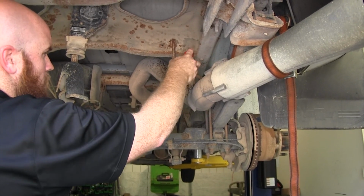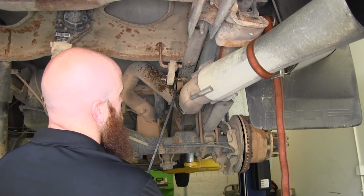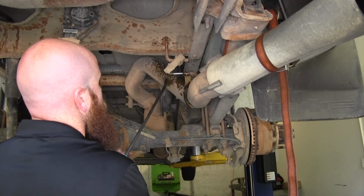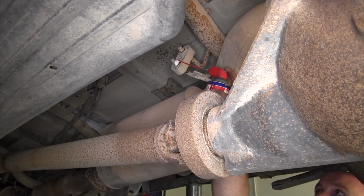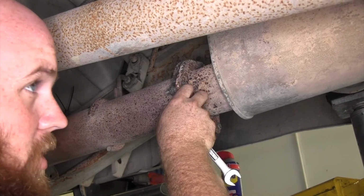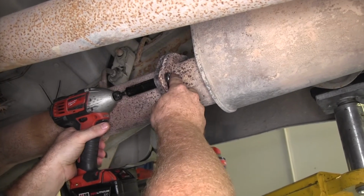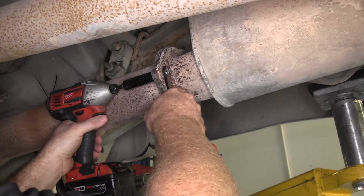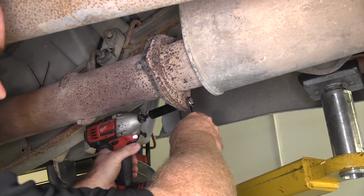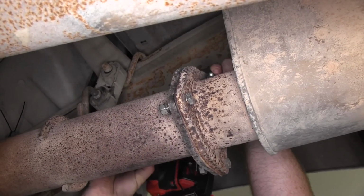I'm going to put a little bit of spray lubricant on there just to help ease with the removal. And you can take a pry bar, or if you've got exhaust hanger pliers or channel locks, they also work well. Now I'm going to loosen the bolts that are up here at this flange. And I'm just going to loosen them. I'm not going to take them all the way out, because this is just going to allow it to turn down and drop a little bit more towards the rear of the truck. There's going to be 3 total, 2 on the lower side and then 1 up top.